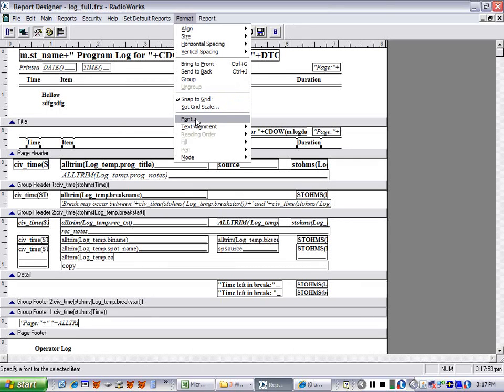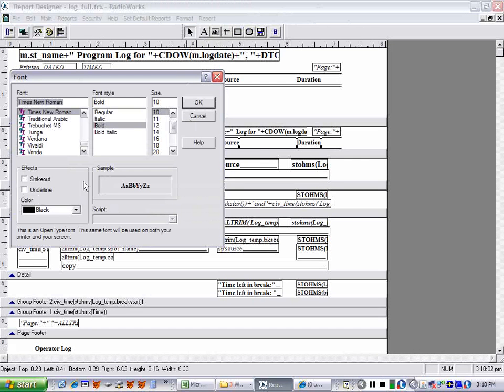Probably the area you'll use the most is the font area, and there it shows you what font face has been selected. Then you've got different attributes such as bold, regular, italic, or bold italic, and then you have the different sizes, and you can make the changes there, even make changes by putting in a color.